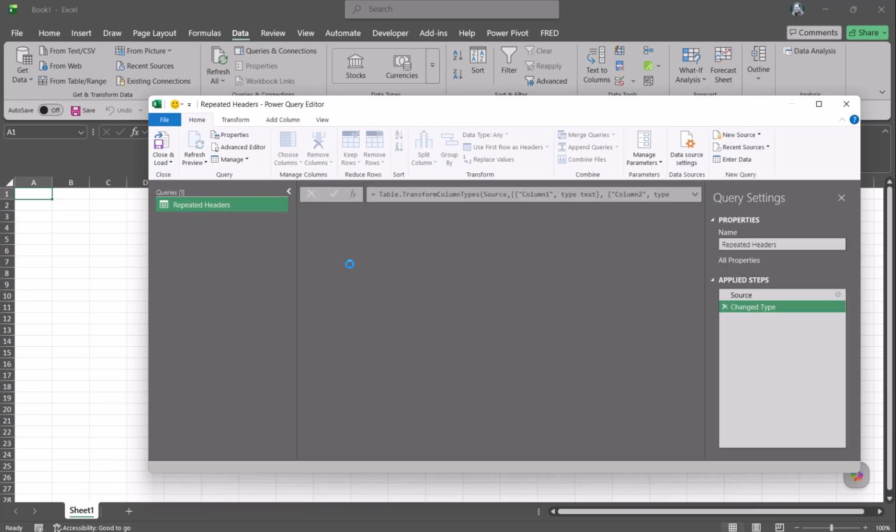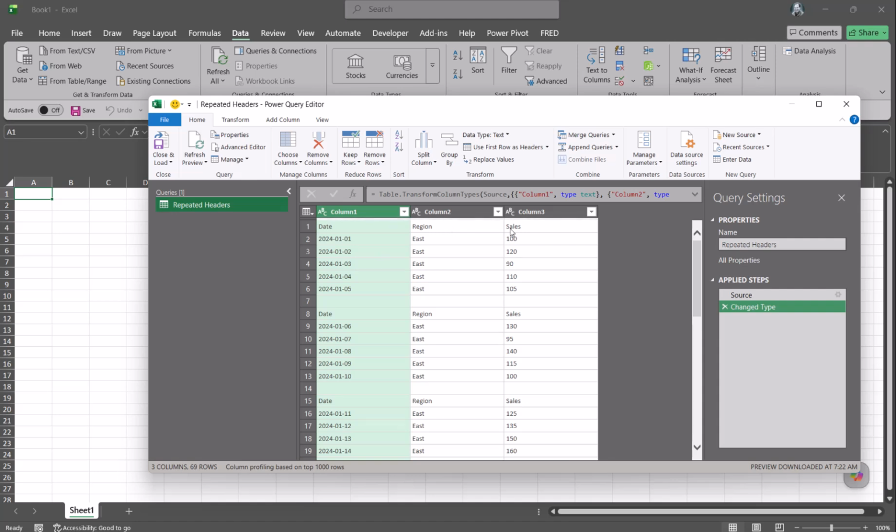It brought the data in here, and now as you can see, we've got our repeated headers throughout all of our data. Our job right now is, first of all, to promote this first row as the headers. There are multiple ways you could do this.